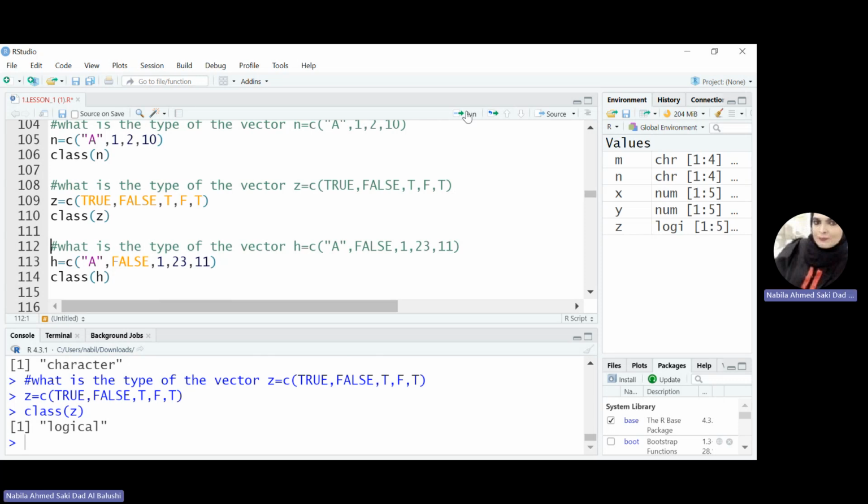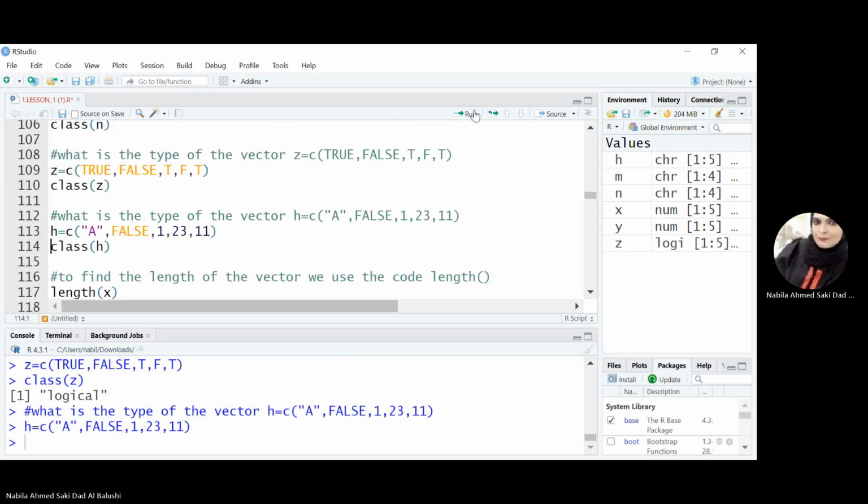What about if we have one text, one logical element, and then 3 numeric values? What will be the type of that vector? Let's run it. h is appearing as CHR, so it will be a character vector.